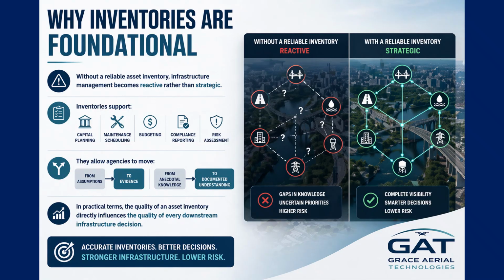Now let's talk about why inventories are foundational. Without a reliable asset inventory, infrastructure management becomes reactive rather than strategic. Inventories support capital planning, maintenance scheduling, budgeting, compliance reporting, and risk management. They allow agencies to move from assumptions to evidence, and from anecdotal knowledge to documented understanding. In practical terms, the quality of an asset inventory directly influences the quality of every downstream infrastructure decision.